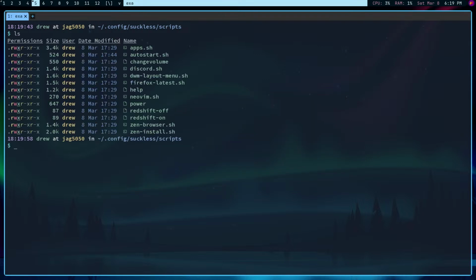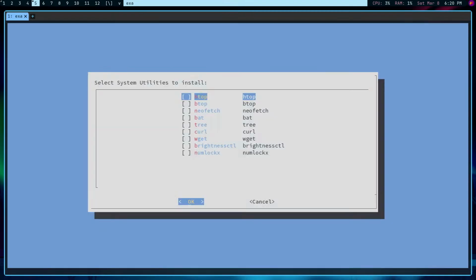ls again. This is a mental exercise right here. apps.sh. Okay. I apologize in advance if the blue screen is a problem. I set this up because I thought it was interesting to try and do something like this by using a dialog box. So if I hit just space bar, you know, tree, I think curl's already installed anyway. So let me go ahead and hit that. Now it's going to go to the next screen.